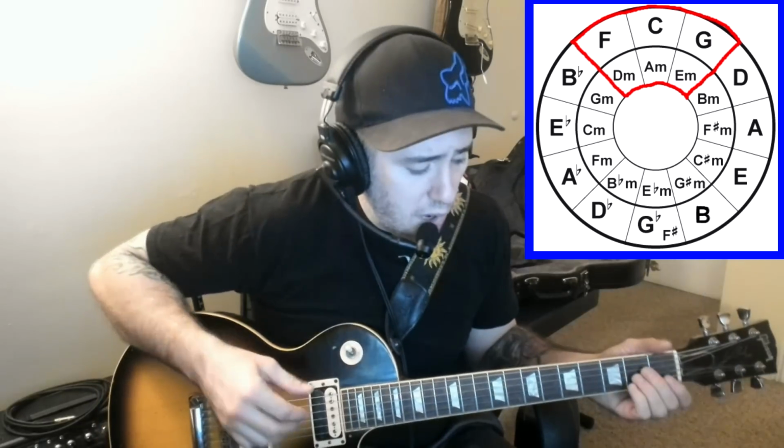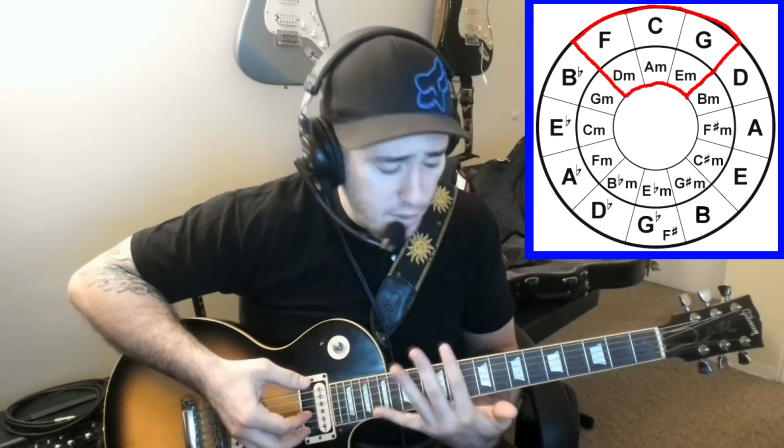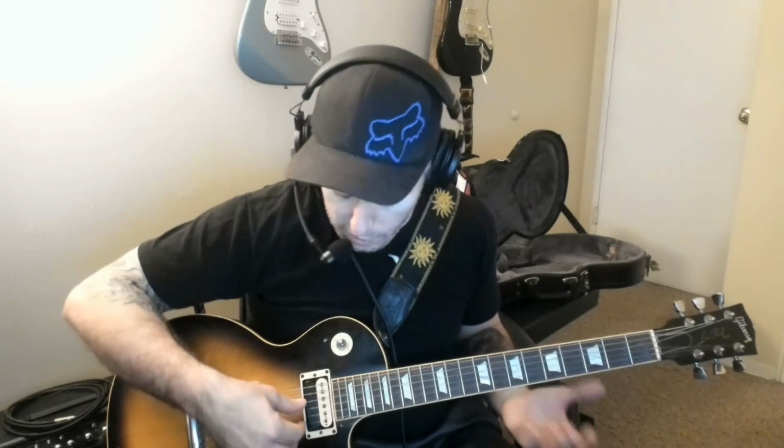You can play that same chord progression in various different spots of the fretboard using various different CAGED shapes. When I play the different CAGED shapes, I'm just going to be using the high four strings, because ultimately what I'm trying to learn is the notes of the higher four strings, the D, G, B, and E strings. At the end, I'll show you how you can apply the same technique to the low E and A strings as well. But most guitar players learn the notes on the lower strings first, and they have trouble memorizing the higher four strings. So that's why the primary focus is going to be on the higher four strings.